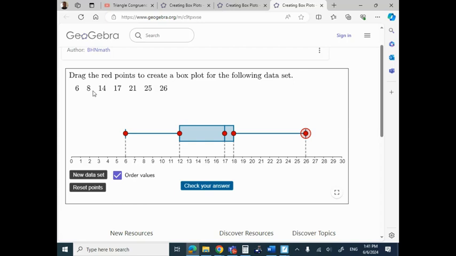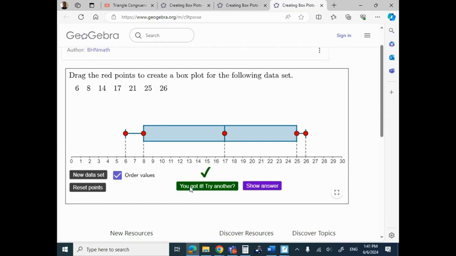There are 2 different ways of doing this. I'm going to do a quick check here. I think maybe they might look at this bottom 3 and say the middle is 8. Then the top 3, the middle is 25. Now the other way that some people do this is they include the 17, and so they do the average of the 8 and the 14. So the 8 and the 14 divided by 2 gives you 11. So they might want it at 11. Let's just check and see what it says. So they're happy with what I did. They're happy with the bottom half excluding the 17.